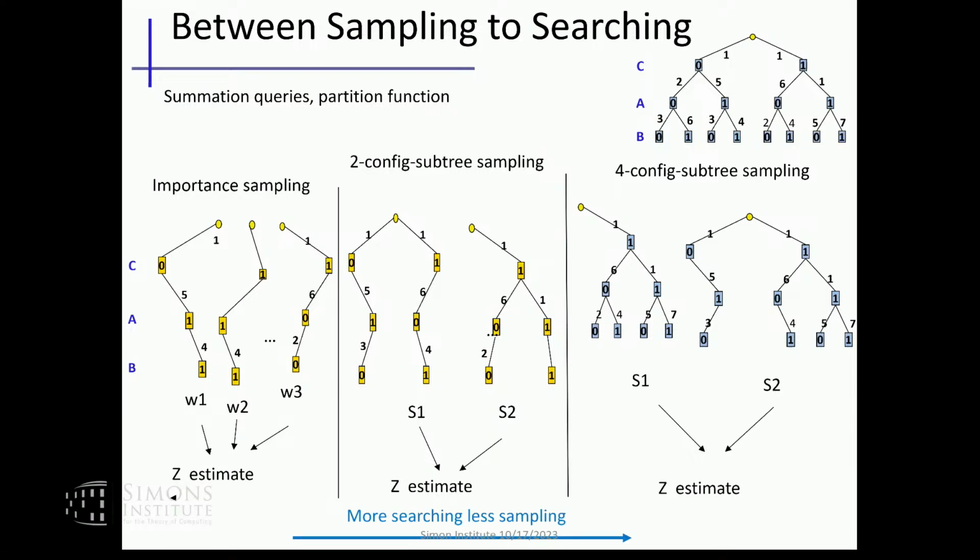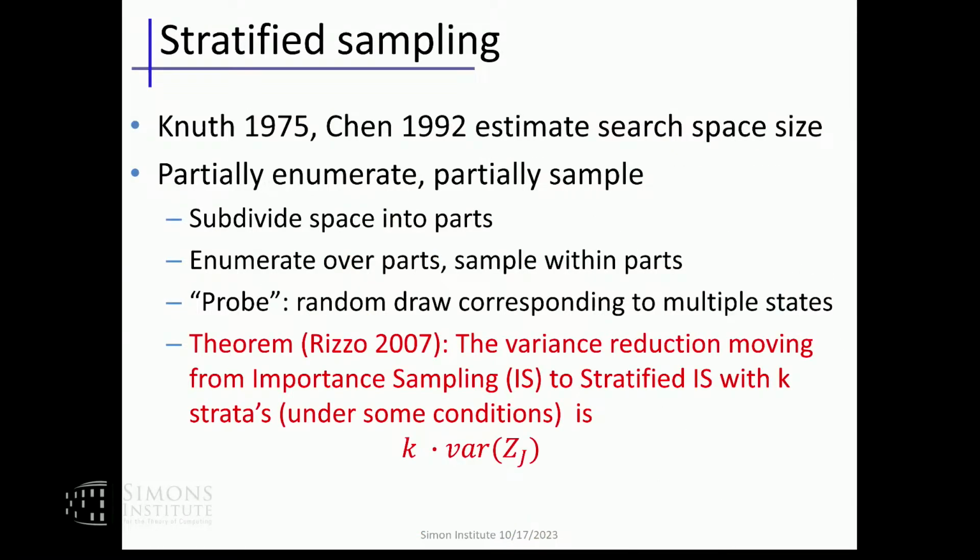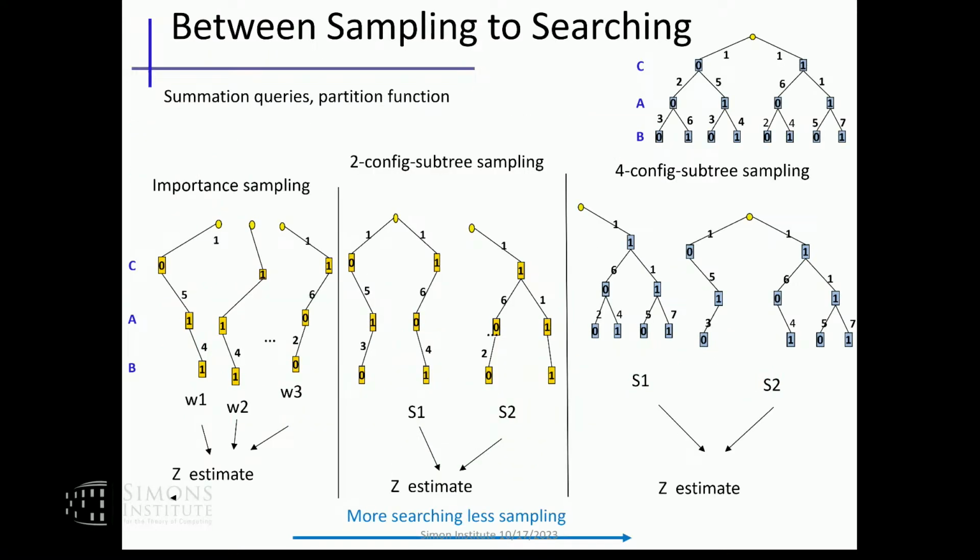So this picture gives us a transition. On the left, we are doing only sampling. If we take it all the way, we will do only search, and we will search once. But we would like to explore the potential of doing something in between and improving sampling. So, what do these colors represent? Maybe I'm missing yellow and blue. I will describe it, and maybe it will be clear in a minute.